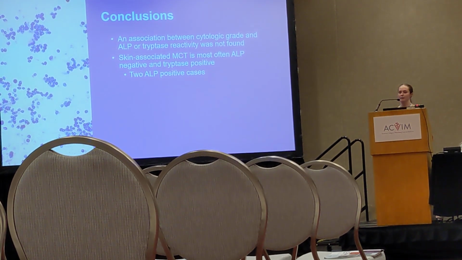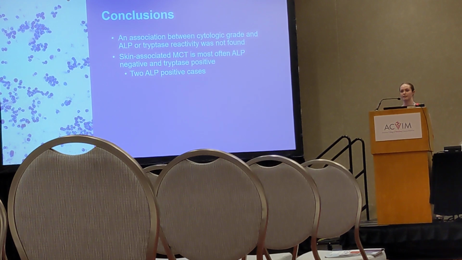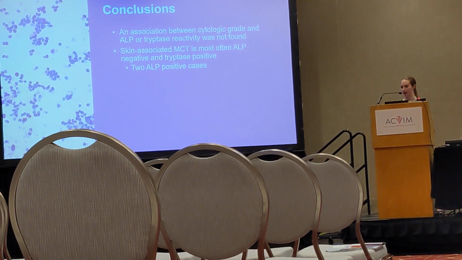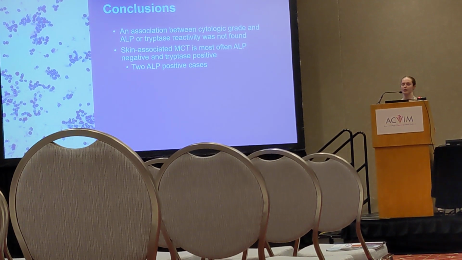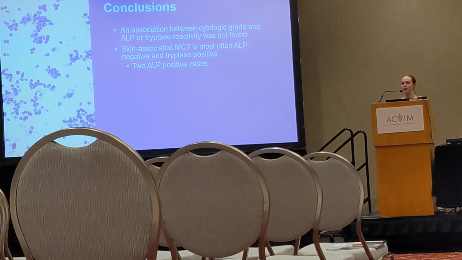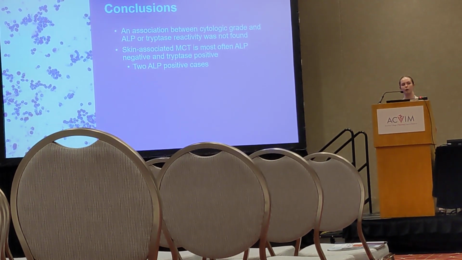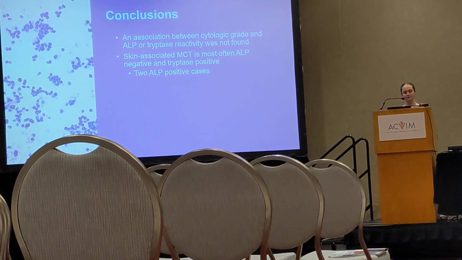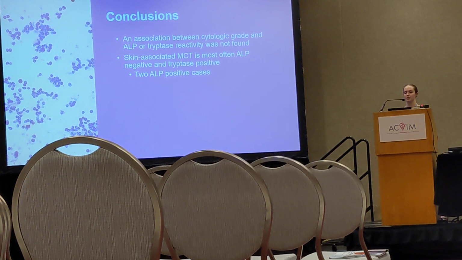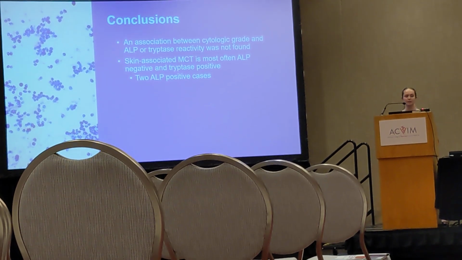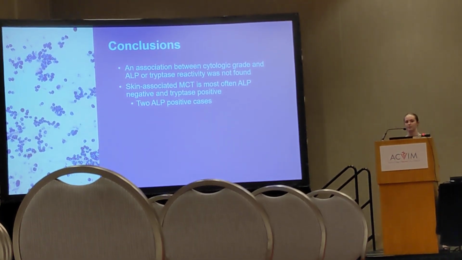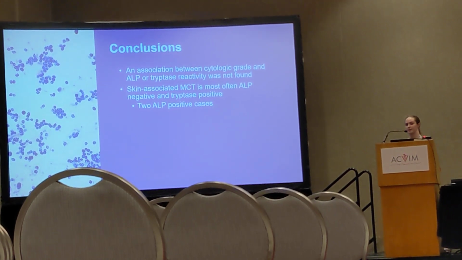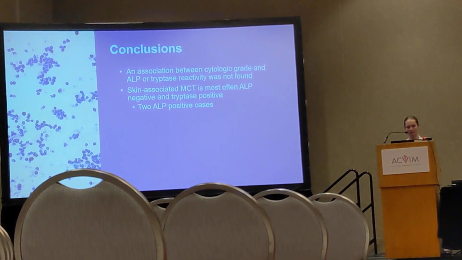And while skin-associated mast cell tumors were, in this project, most commonly ALP negative and tryptase positive, there again were those 2 ALP positive results, which begs the question as to why those mast cell tumors did produce positive results. And it would certainly be interesting to explore that more. One of the limitations of this study being the smaller sample size, so it would be interesting to explore that more with a larger sample size as well.